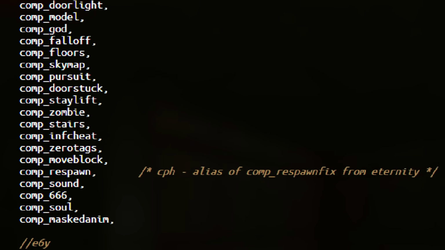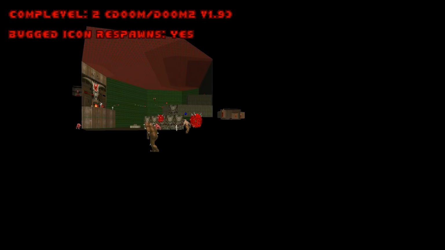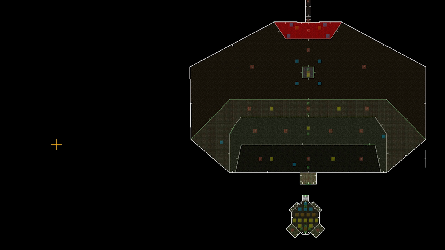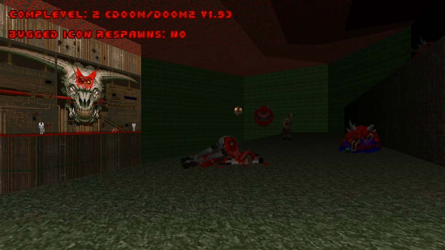There's also a hidden compatibility setting, which to my knowledge cannot be set anywhere. It changes how enemies spawned by the Icon of Sin respawn on nightmare difficulty. Normally they will respawn at the map's origin, which is point X0 and Y0. With this setting set to no, enemies will respawn where they died.